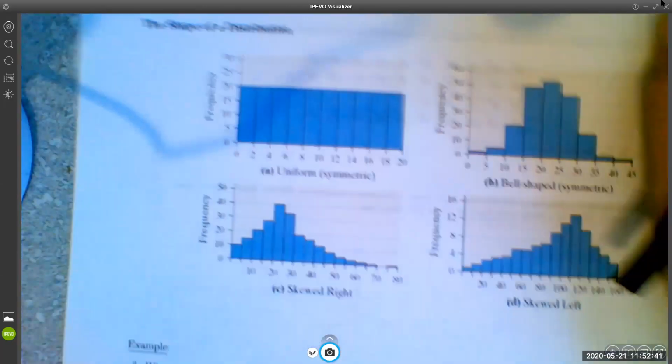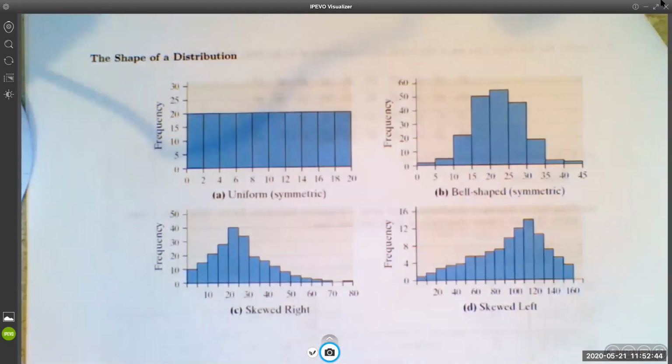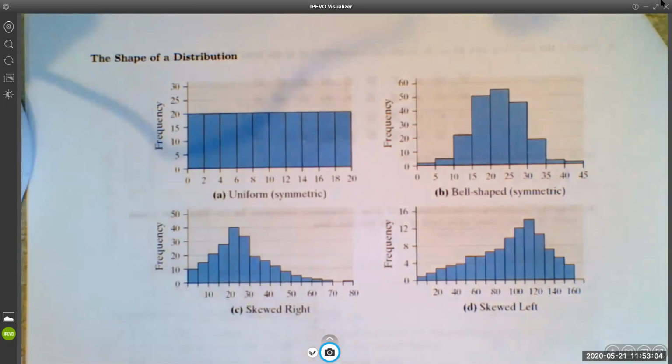So that's it. Once you have a histogram, now we can talk about the shape of a distribution. And this is something that we can do for quantitative data that we don't really do for qualitative data. The reason we don't talk about the shape of a distribution when you're dealing with qualitative data is because, since the data is qualitative, the categories that go along the x-axis can be arranged in any order you want. And when you rearrange stuff, the shape of the distribution changes. So it doesn't make sense to talk about the shape of a distribution when you're dealing with qualitative data.